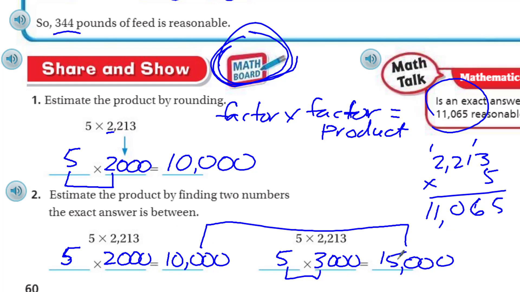Can you feel that, my friends? And when you look at it, you can think the low estimate was a lot closer than the high. And why was that, do you think? Could it be that 2,213 is really close to 2,000? Probably!